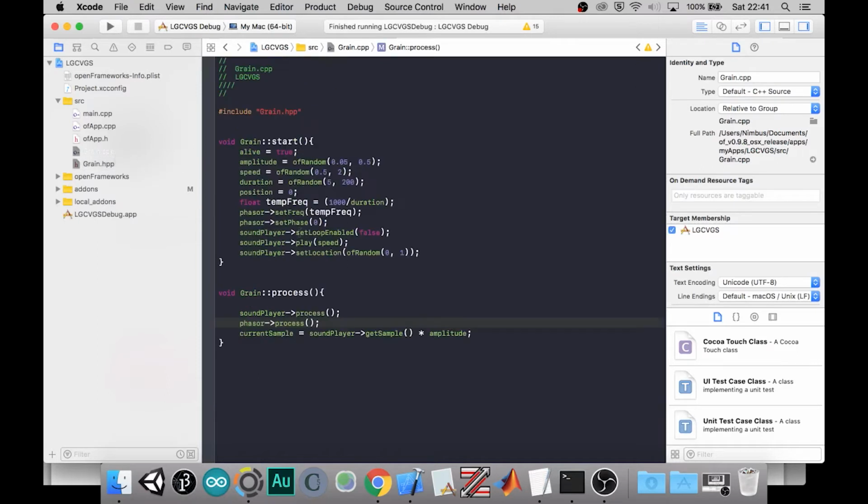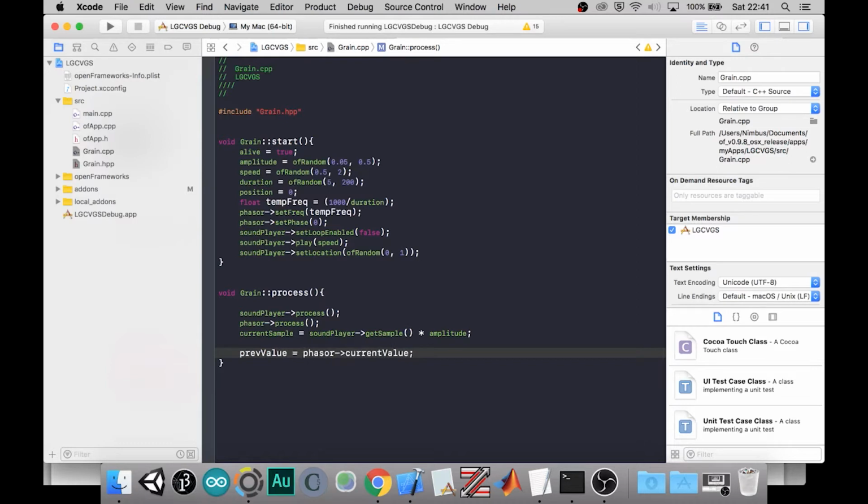Okay, so after we do all this, we can get the current value of the phaser, and at the end of this process, we'll do phaser current value. We'll set our previous value to equal this.